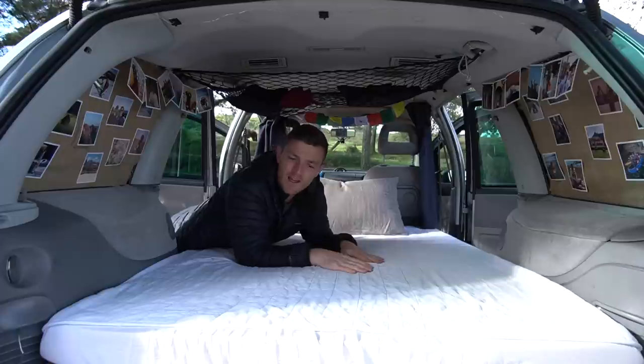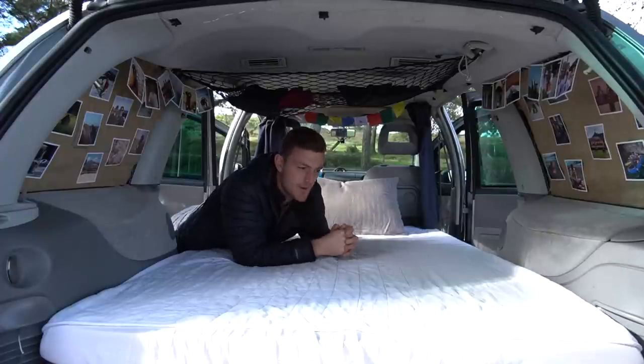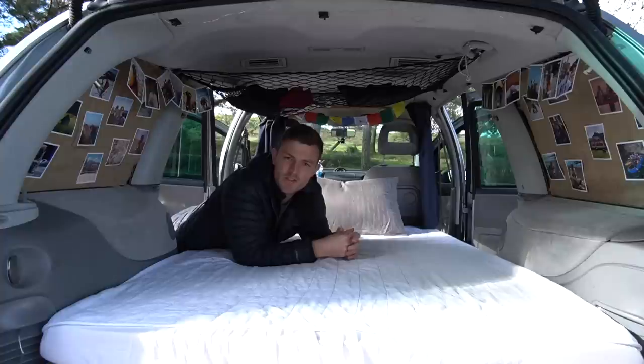What I'm lying on here is a memory foam mattress, which could probably do with a bit of extra padding because it's not the softest bed you'll ever experience, but for little trips like this, it's absolutely fine, and fingers crossed I'll actually be able to get a good night's sleep tonight.